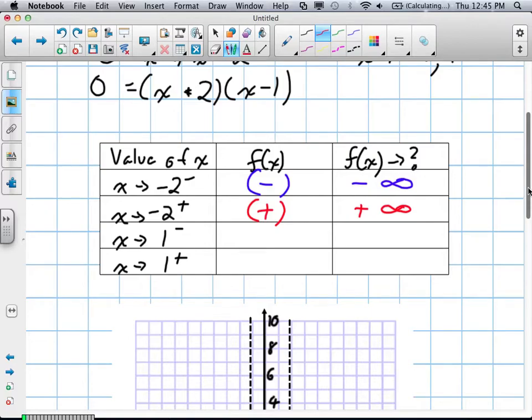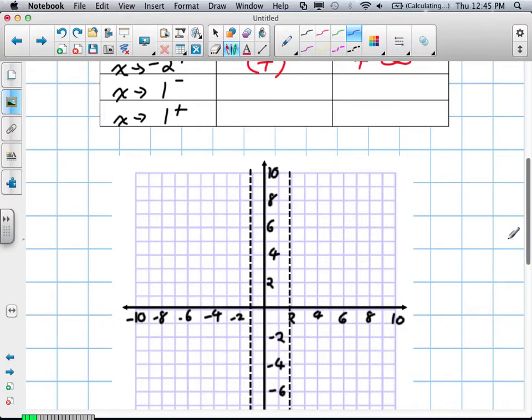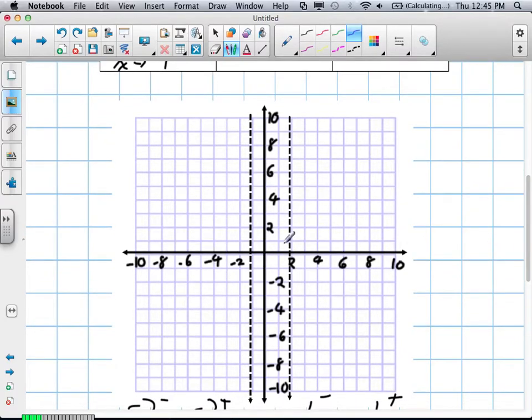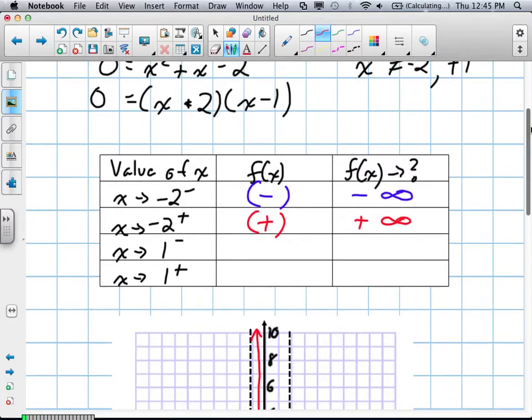So let's try to make sense of that. That was our negative 2. What that meant is as we came at it from the left, we were approaching negative infinity. And again, we don't know what numbers come across. Let's just use our x-axis as our line for now. This was coming at it this way, heading down towards negative infinity. And when we approached it from the right, depending on where it is, I don't exactly know, it was approaching positive infinity. So that's two parts of the information we found. We need to carry out the exact same test with approaching positive 1 from the left and right.